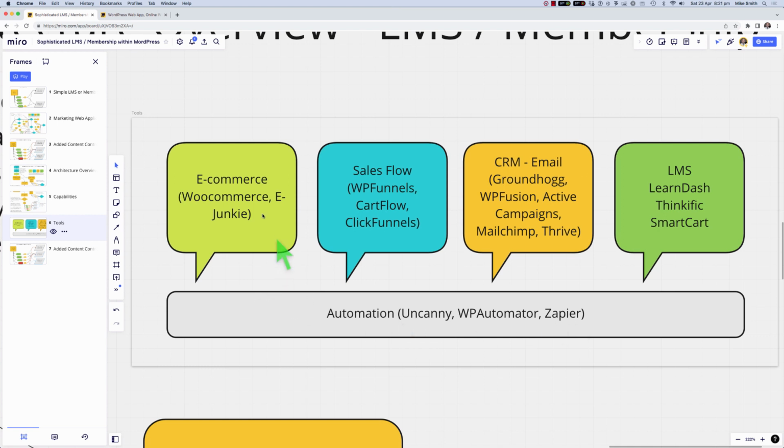Okay, and then of course, because we're in the process of selling, we need some kind of e-commerce, whether that would be WooCommerce within WordPress. That's the most common tool for that, or a cloud-based service such as eJunkie, and there are others as well. But we need some way of taking payments, payment gateways, and because of the different requirements around the world and also restrictions in certain countries, WooCommerce is a good platform for this because it allows you to add multiple payment gateways, so as to make your system accessible to as many people as possible.